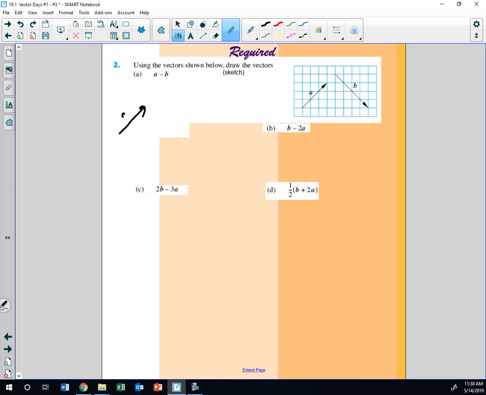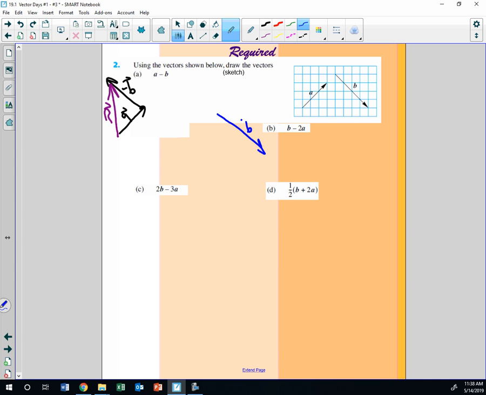You copy a, then you copy b, but you go in the opposite direction. So minus b is actually going to be up. So your resultant, tail of the first to head of the last, is going to be up. How many had something upward like that? Anybody confused on those? So then the next one, we're going to do b, and then we'll do minus 2a.